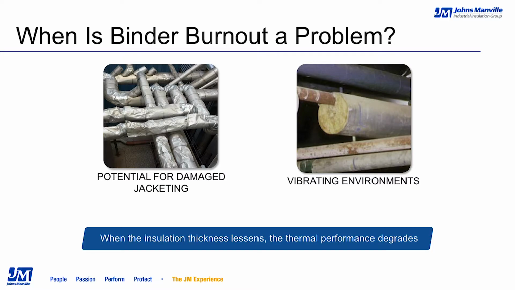So let's look at some examples of binder burnout. You'll see the picture on the left is when the pipe insulated with mineral wool was used as a walkway. Obviously, that's not supposed to happen given the fact that mineral wool has a very small compressive strength to begin with. You can see that the jacketing is pretty severely damaged, which could result in a personnel safety issue, with the safe to touch surface temperature of about 140 degrees Fahrenheit. And it would allow for water to get into the system, which could result in corrosion.